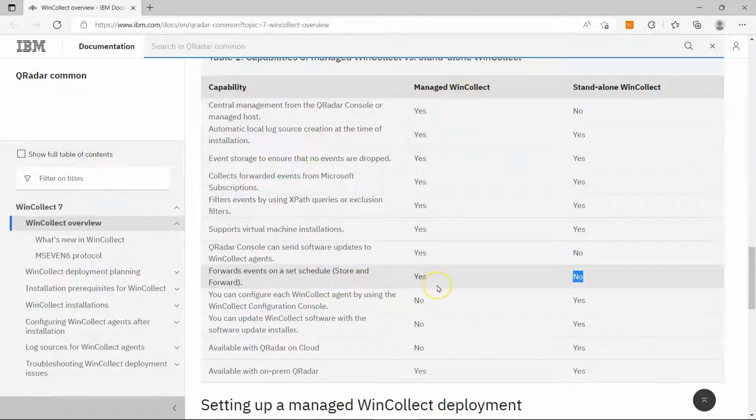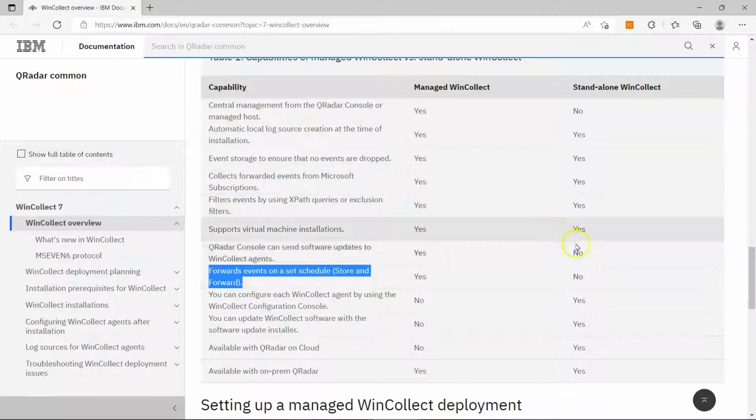So if it is a big consideration for your customer that you want to schedule the forwarding of the Windows log sources at certain times, in batch mode, let's say in the night during low traffic periods, it's better to go for the managed WinCollect because this feature is only available with the managed WinCollect. It's not available with the standalone.